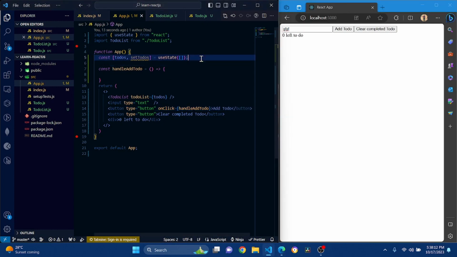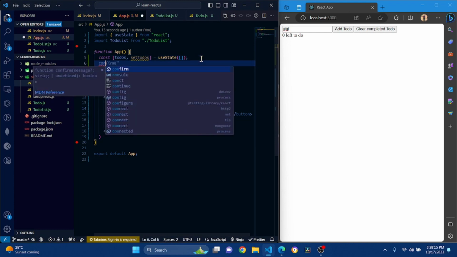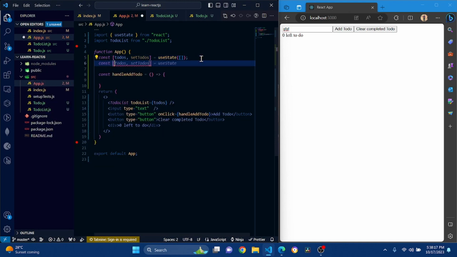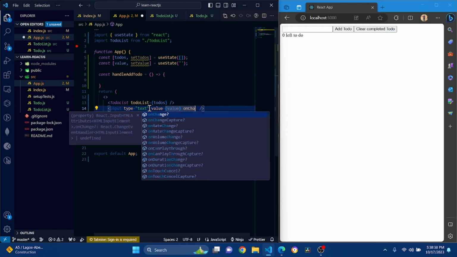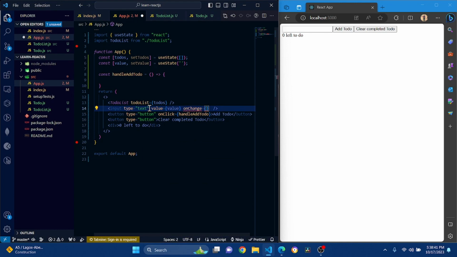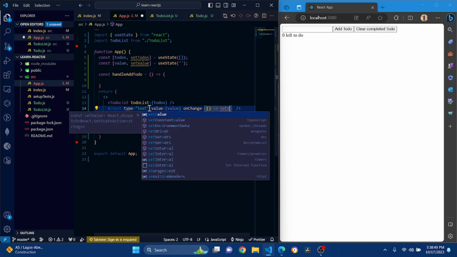So we can simply create a state. We can call this value, set value, and make this a string. Then come over to the input tag and put value there. And we can call onChange and make this set value.